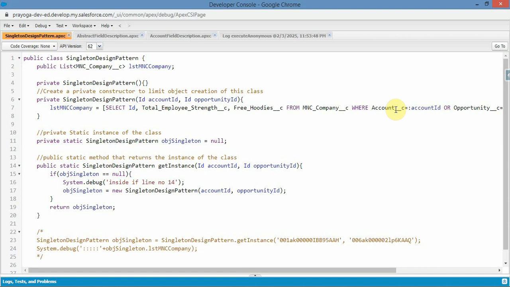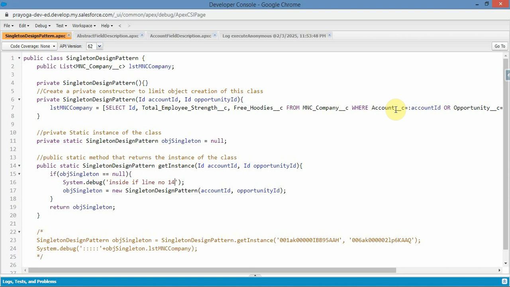We don't need to create this type of thing. But there is some advantage to using singleton design pattern, because this class can implement an interface, can use abstract methods, whereas a static method or static variable cannot use that. So in that case, singleton design pattern is very helpful.